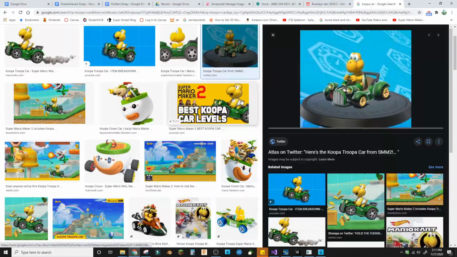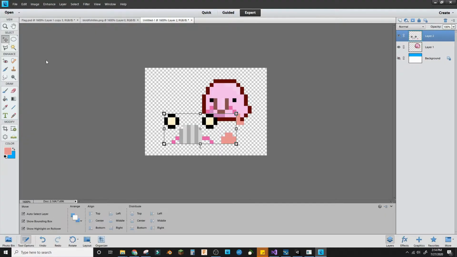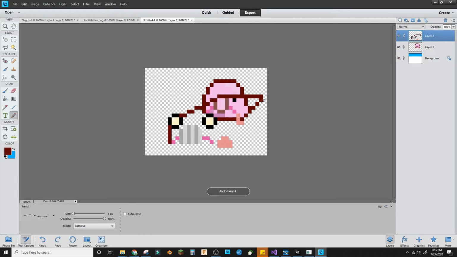Next order of business was to make a new enemy type. I wanted a car variant of the blobfish enemy I already have that would turn if it hit walls, take more hits, and be twice as fast. Originally my design for the car was based on the Mario Maker Koopa car, but I couldn't get the perspective looking alright, so I went with a normal car.